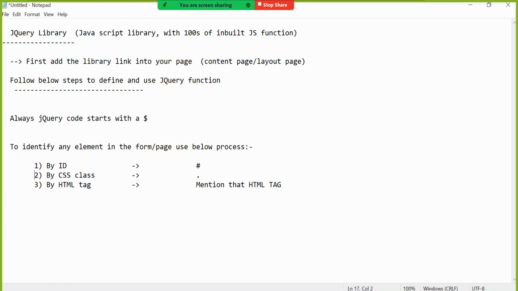So at a time, you are not doing three text boxes. Only one text box you are identifying and then applying the validation, for example. That time you have to use hash. Okay, so these are the common rules.